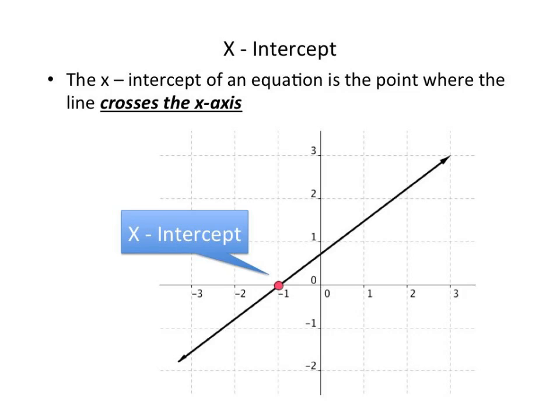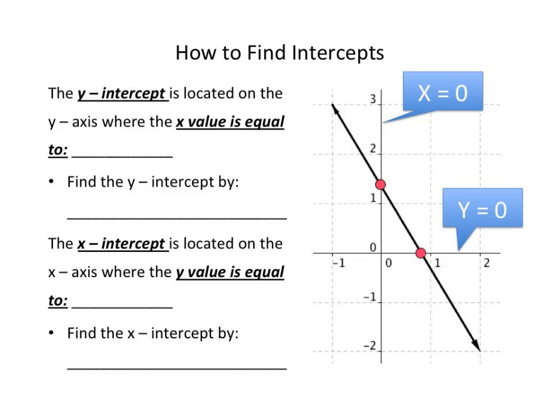The question now is, how do I find the x-intercept and the y-intercept, and how can we use those to graph? Well, if I can find both this point, the y-intercept, and this point, the x-intercept, I notice that I can only draw one line that perfectly goes through both these points. So if I can get both the intercepts, we can draw a line through them, and then we've basically gotten a pretty good graph of the equation.